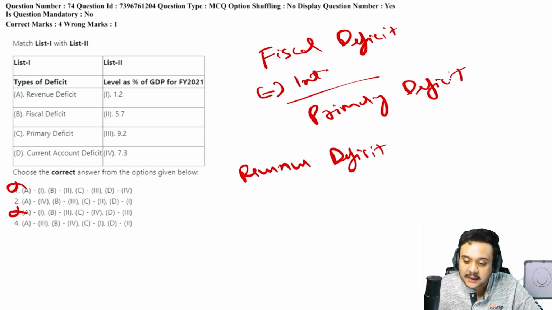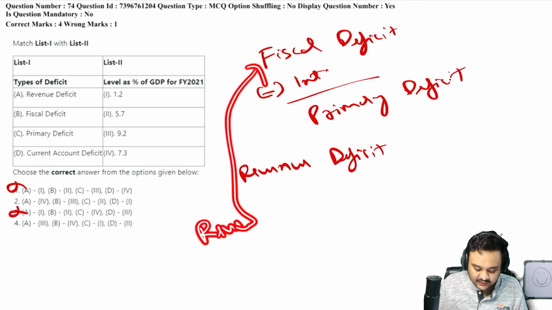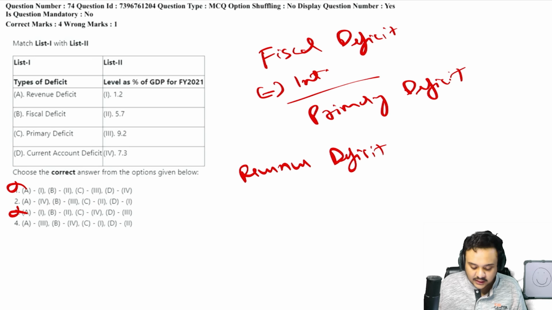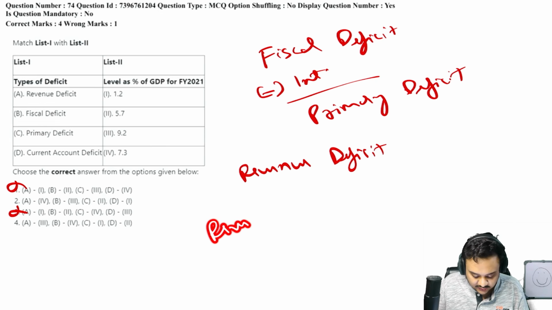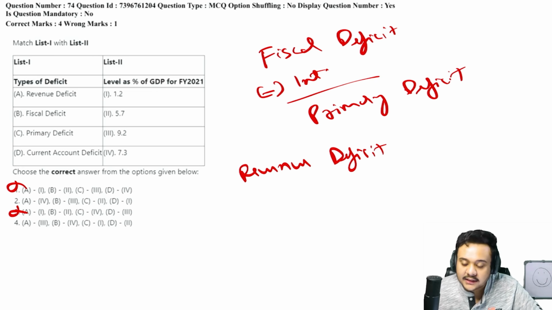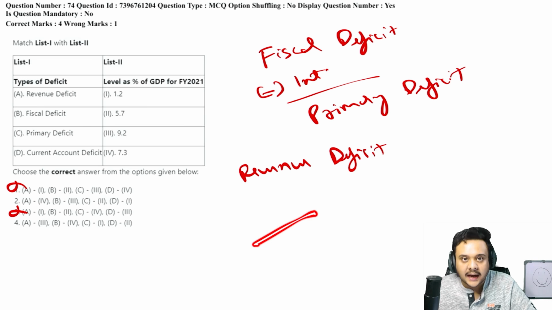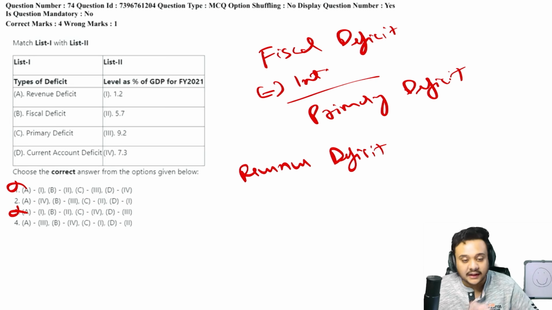So you can use multiple methods, or there is a lot of logic that can be used here. First of all, revenue deficit is a part of the fiscal deficit, right? Because you are comparing revenue expenditure and revenue receipts, while here you are comparing the total. The only reason why the revenue deficit will be greater than the fiscal deficit is if in the capital account you are running a surplus in the budget itself, which means that you do not have any borrowings. And you do not have any sort of deficit in the capital receipts and capital expenditure. Capital receipts are greater than capital expenditure. That is not the case.